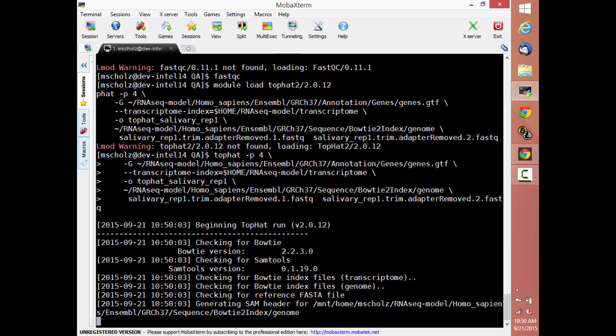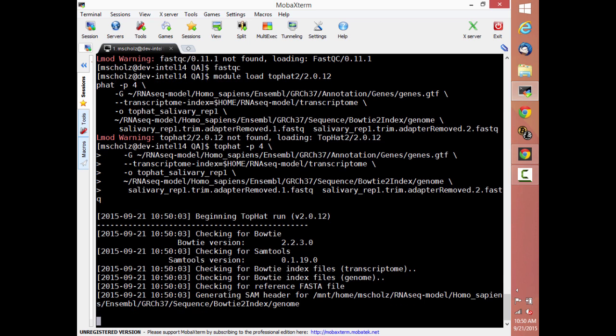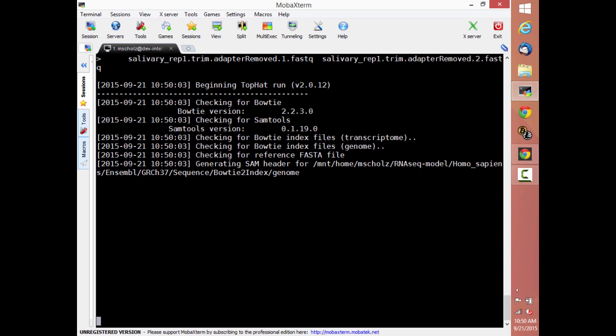The largest portion of what it's going to be doing here is the header and then the indexing. All of this work is work that it is doing to the reference genome. It is preparing the reference genome for the alignment, which is going to take much longer for us than the actual alignment. For a normal set of reads, it's going to be trivial in comparison to the amount of time it's taking to do the actual alignment.